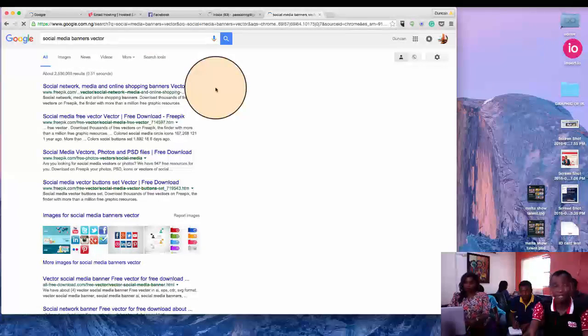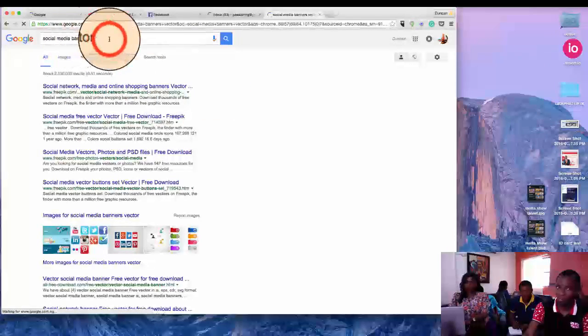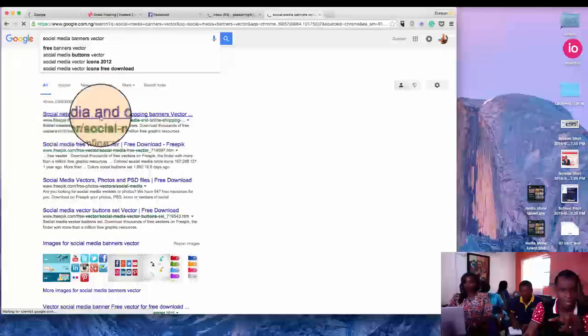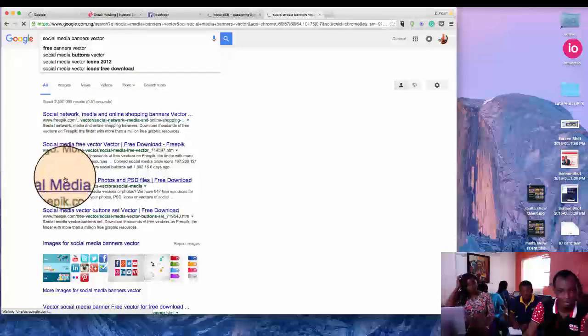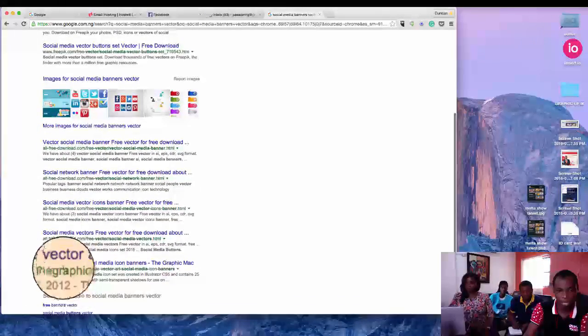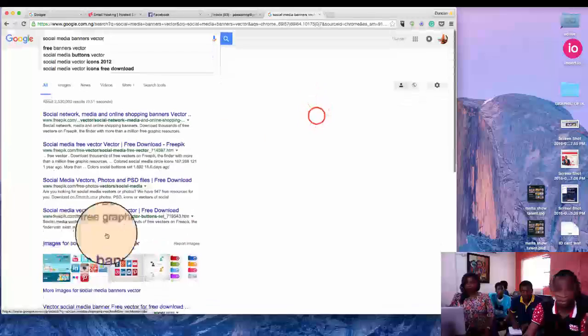Alright, so this was what I was saying. Instead of you just going to Freepik, just type whatever you're looking for on vector. That will be under our search tutorial class. And put anything, see, you have social media vector. They're all on Freepik, most of them are free, but you also have All Free Download. They're all free, that's the good thing about them. So say we click on one.